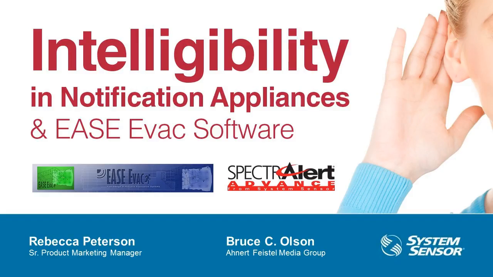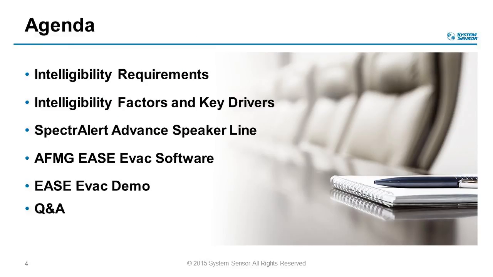Thanks for taking time out of your busy schedules to join this webinar on intelligibility in notification appliances and Evac. Now let's go over what we will be covering over the next 45 minutes or so. For voice evacuation systems, one of the most significant changes with the 2010 edition of NFPA 72 is the term intelligibility. So we're definitely going to be touching on that.